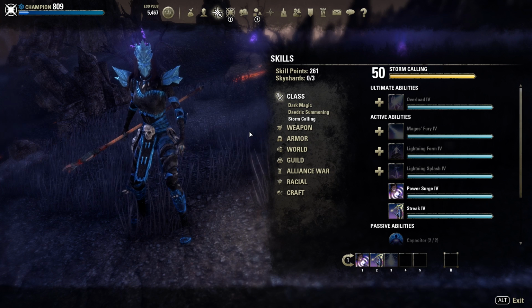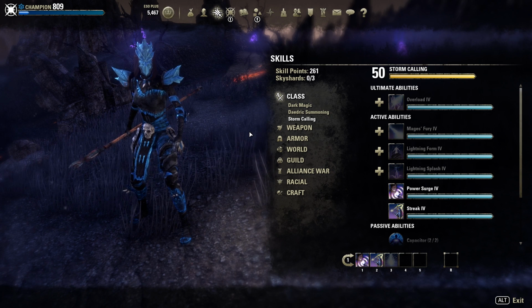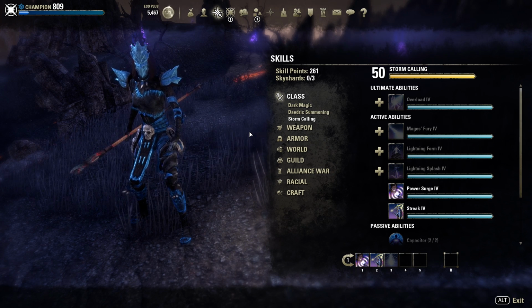There is also stamina tanks, but I haven't seen that many yet, and I basically haven't seen any healers, but you also technically could heal with them.